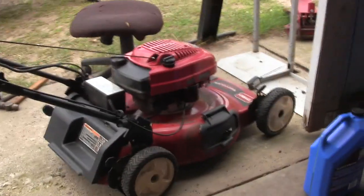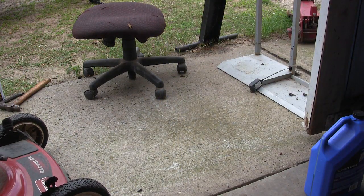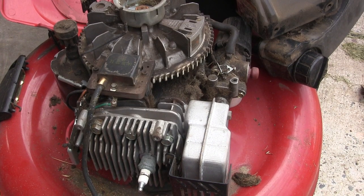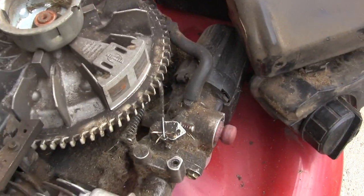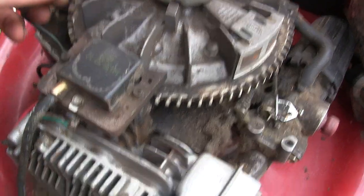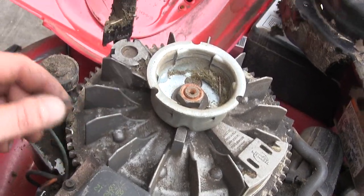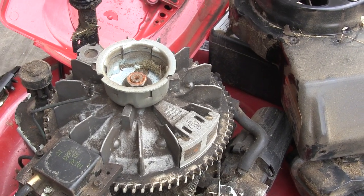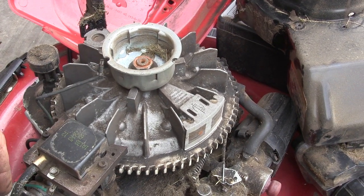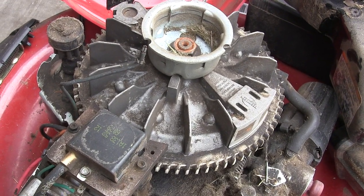What is it with mowers and not wanting to shut off today? I'm definitely going to have to figure out why it doesn't want to shut off, but other than that it seems to work good. I got the cover off here and as you can see it's pretty airy under here — dirty and nasty — but I think I found out why it's not shutting off. That thing goes up in there and it's supposed to connect in there somewhere, but I just pulled on it and it came out. So that's why it's not turning off. I'm going to blow this thing off and then see if I can figure out where it's supposed to go. If I can do that, maybe I can wire it back in. I'm not sure yet if I'll have to take the flywheel off, but we'll figure it out.